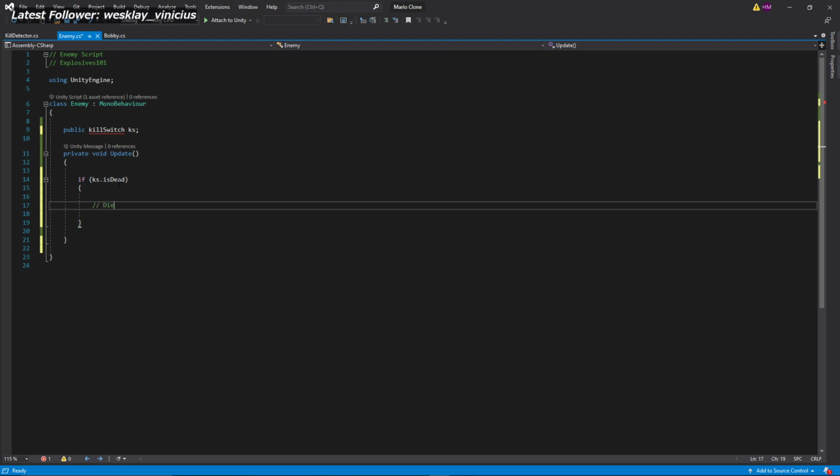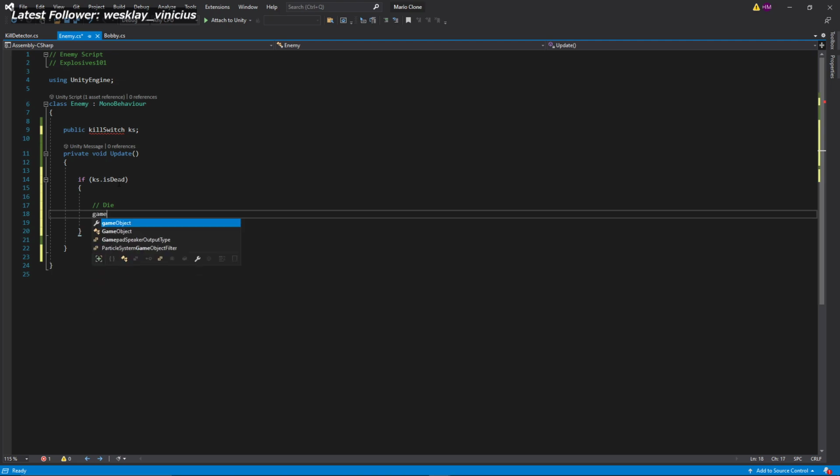I'm gonna die, game object dot set active false. Like that. Real simple, I think. We're still getting that one error though.